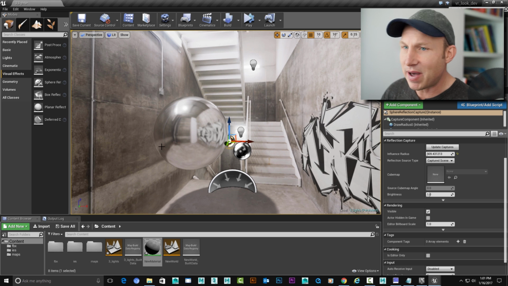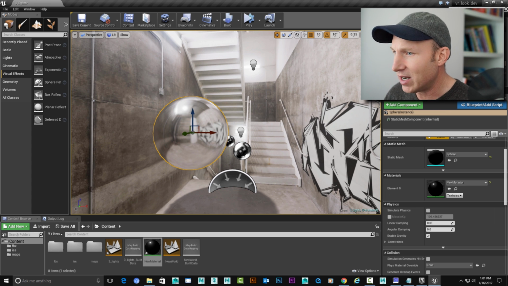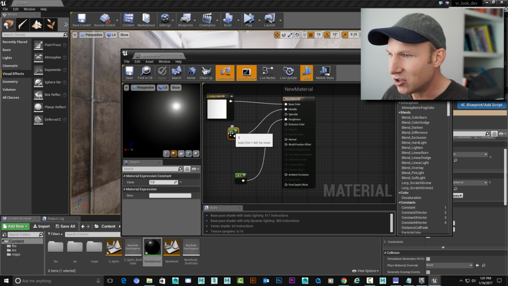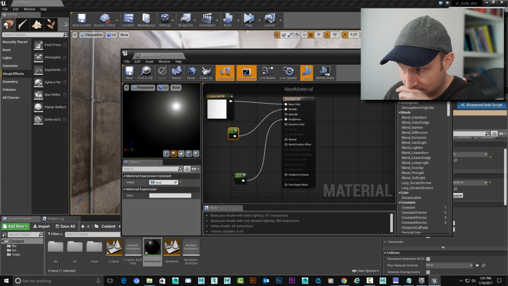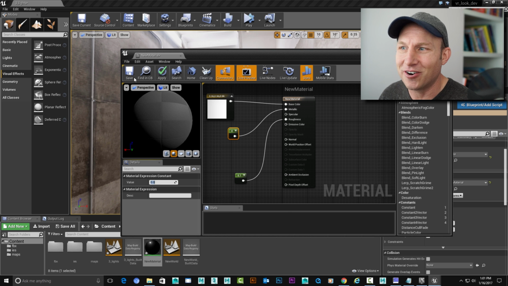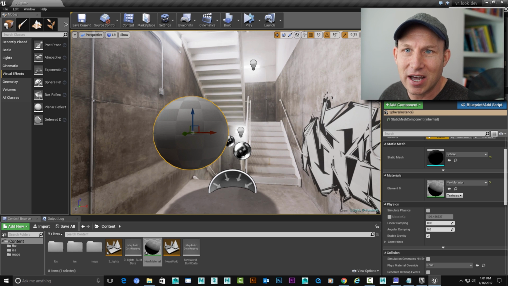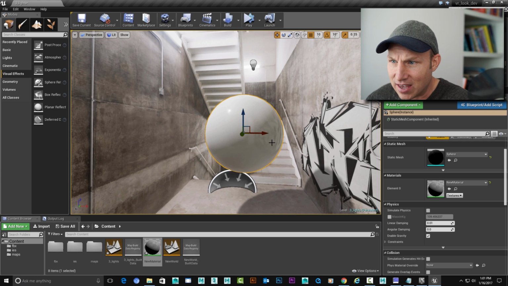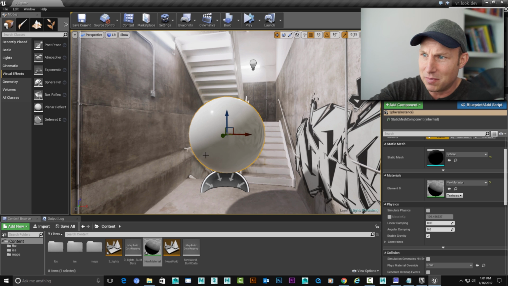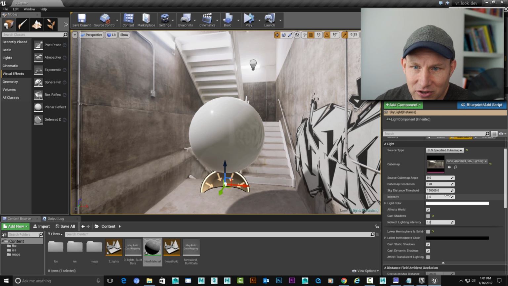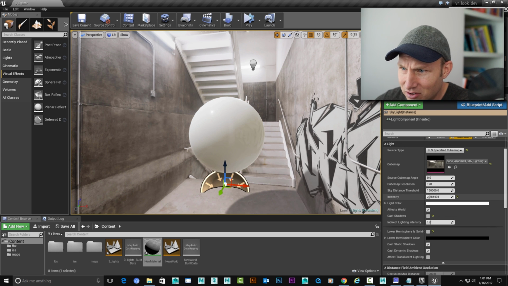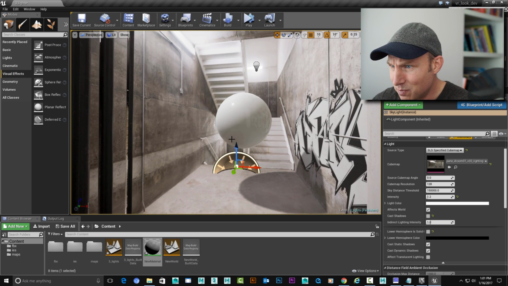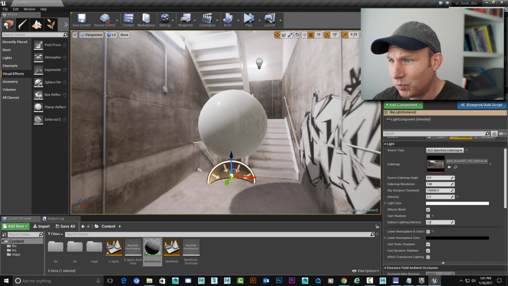So the next thing that we're going to talk about is setting up some post effects. Let's go ahead and get our object back to a shinier, plasticky looking thing. So we'll switch this metallic switch over to 0, because it's either on or off, and hit apply and close this down. It's still going to have a little bit of reflection because it's got that low roughness. It's got that indirect lighting hopping in from that skylight, which looks really cool. I might make the indirect a little bit stronger, let's do like 1.2, just to give it a little more fill on that bottom edge. That looks pretty cool.